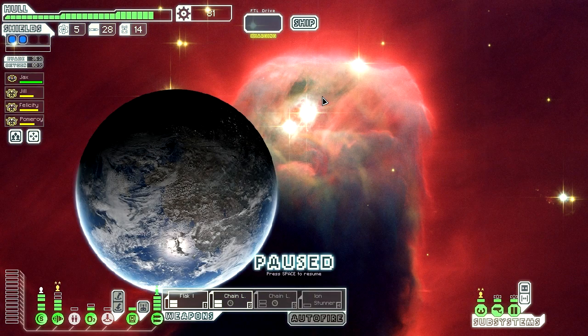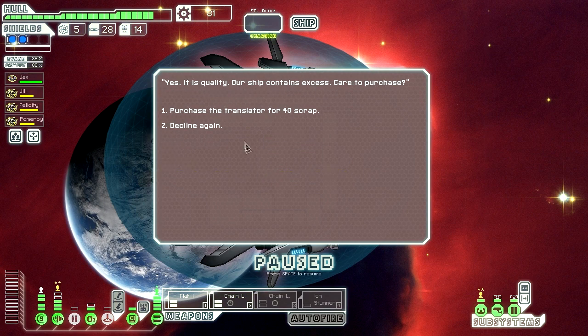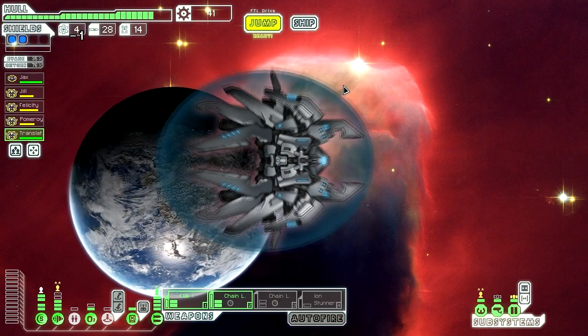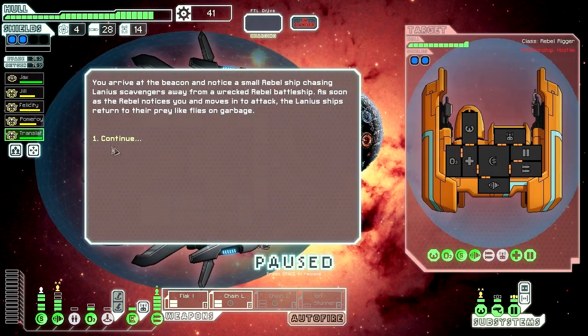Maybe we'll go to that store. 7 missiles for 35. Translation device. Yes. I now have a 4th Lanius. That means I can have a successful boarding crew. That's really good. I like having boarding crews. Does mean I'm probably not going to that store, but maybe. Actually, with my fuel at 4, maybe I will.